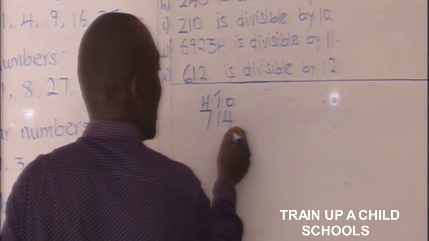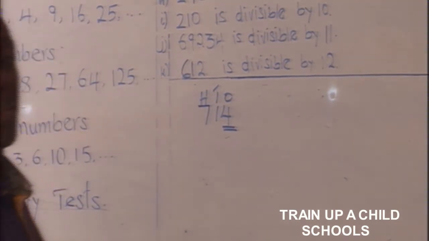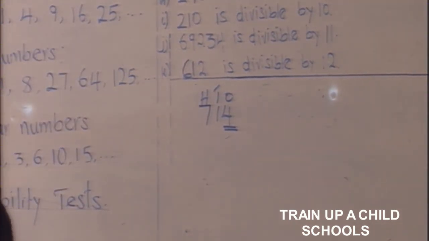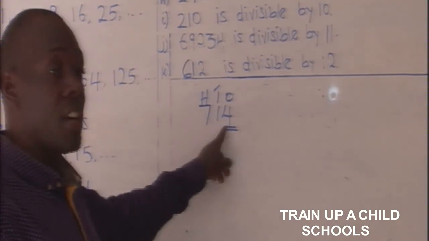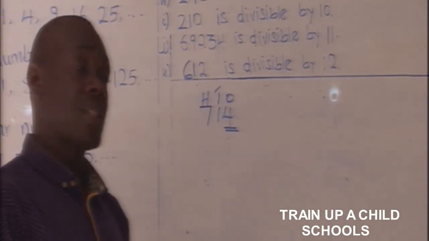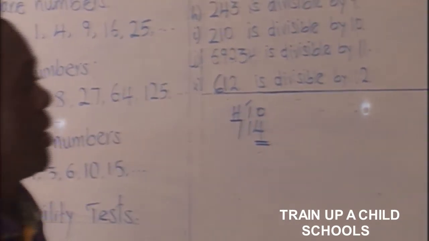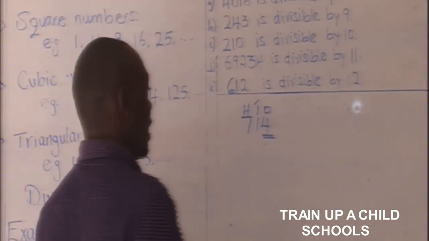Then the digit under ones is the one you are going to double. To double is to add itself or multiply by 2. Like now when I say 4 plus 4, you get 8. Likewise, twice 4, that's 2 times 4, is also 8. So you can multiply by 2.